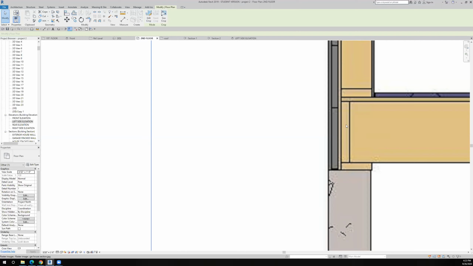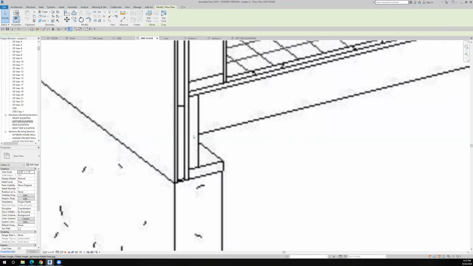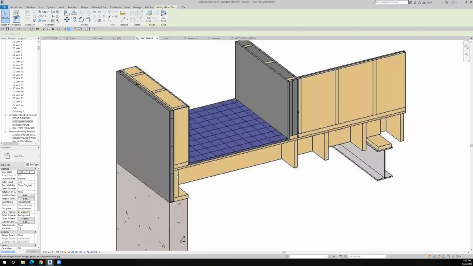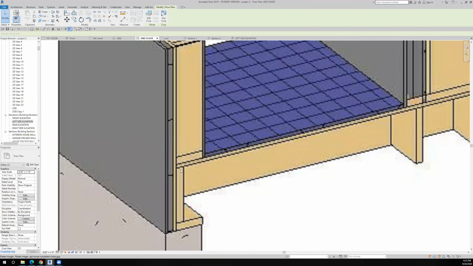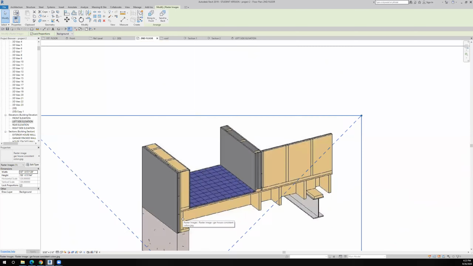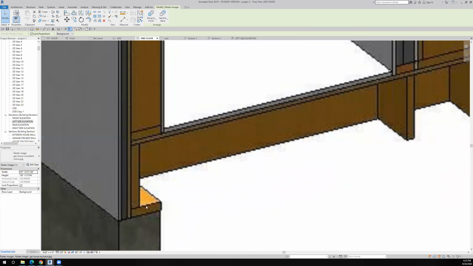And this object is what we want to put in. And you can see it maybe a little bit better over here. It's a 2x12. It spans the entire perimeter of the house. I have a few more images, just maybe it'll look better to you in one of these. This is the bond or the rim joist that we're going to put in. It's 2x12. And this last look at it here is just this 2x12.